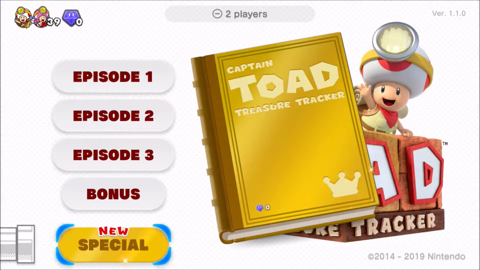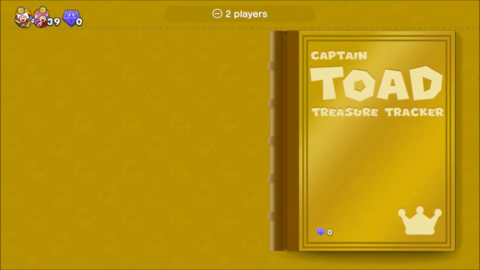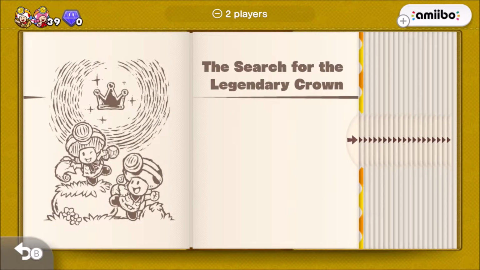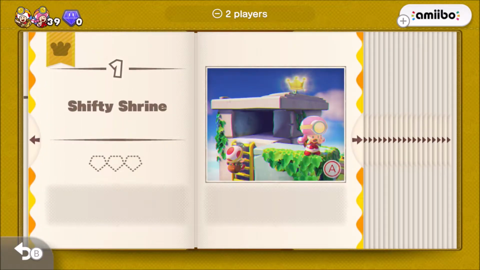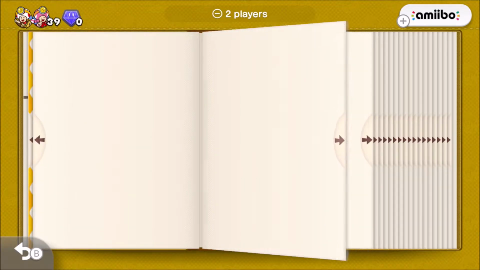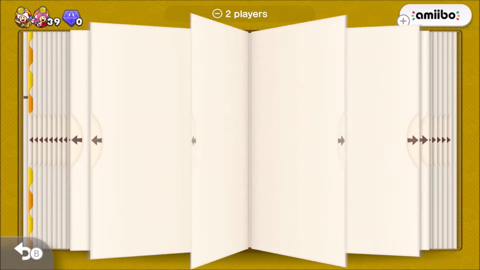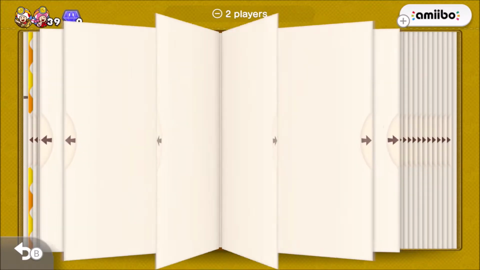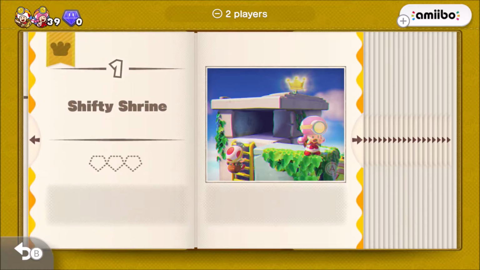And yes, I do have the Nintendo Direct reaction. I'll try and edit it soon, but as you can see, the DLC comes in a very gold book. The search for a legendary crown. The first level they let you get immediately after buying the DLC is called Shifty Shrine. Also, they said there's 5 new courses, only 5, but there'd be 18 levels in total. So let's get started now.